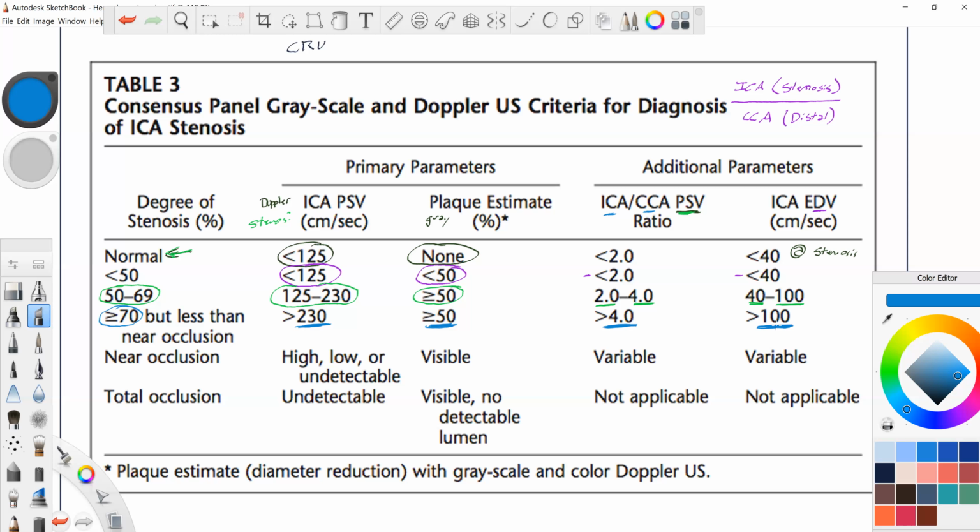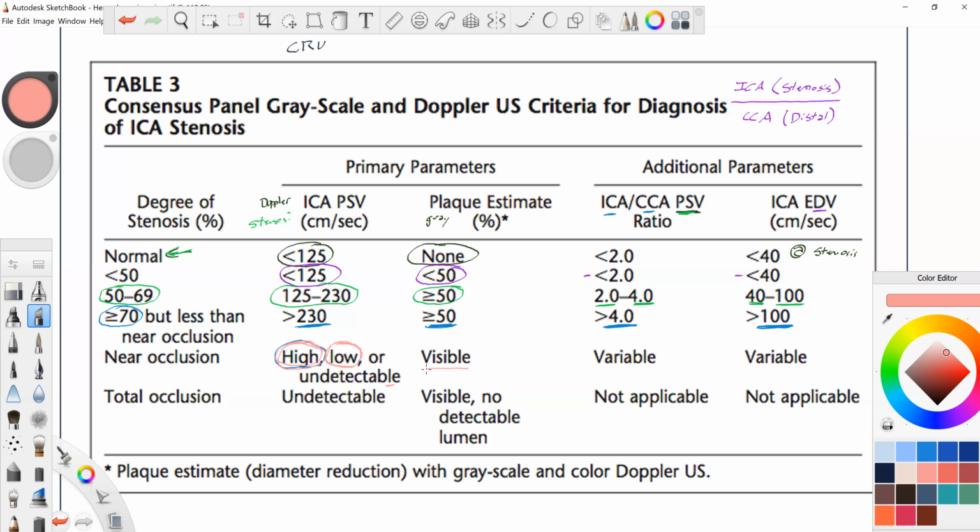Near occlusion, it can be extremely high. Bernoulli, let's do another color here. Extremely high, Bernoulli, 600 centimeters per second, or it can be extremely low, Poisson. The blood at some point, the friction of the walls and the very small diameter can eventually slow things down. So that's more Poisson's. Undetectable, it's just trickle flow. You want to detect it as much as possible. That is your job.